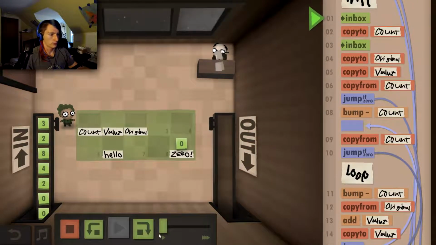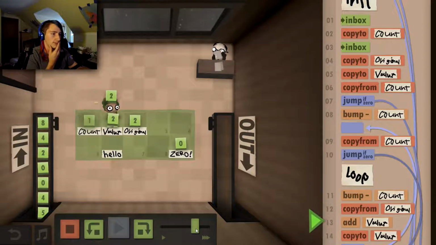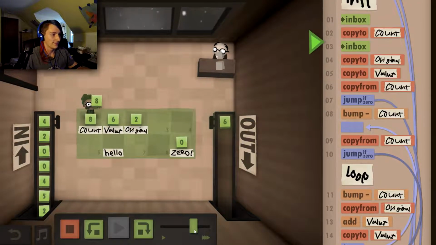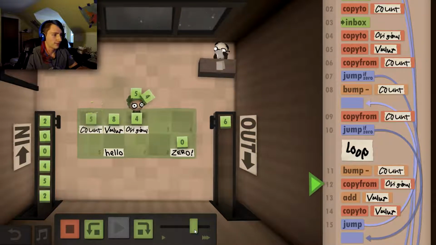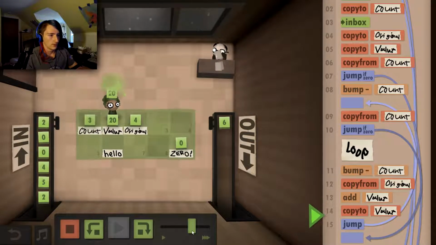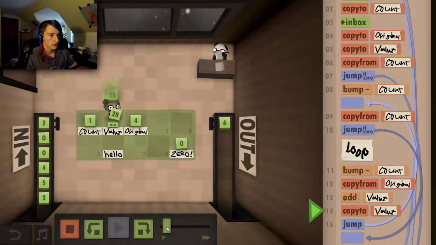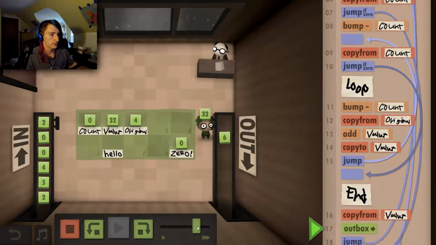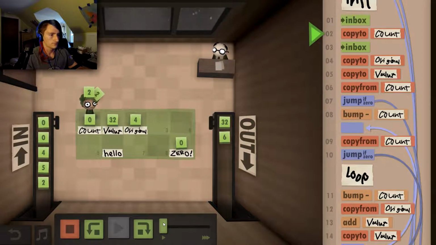Alright, now let's try it out. I'm gonna fast forward through this. It's a very long process. Doing multiplication without anything. Alright, the next one is 2 times 0. I missed this one. I want to see what happens with the 2 times 0.